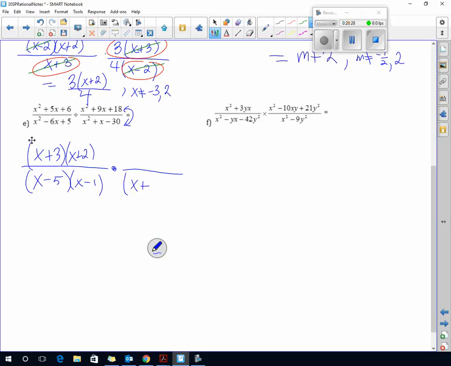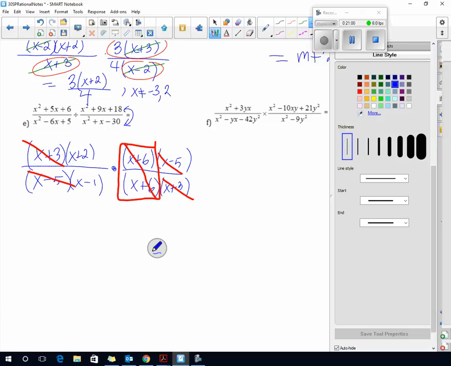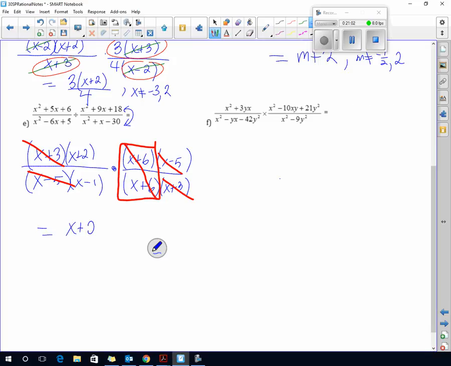Okay, so then I can do some canceling. A lot of people were wondering if that's a bad thing, but that's a good thing. You can cancel, right? They're exactly the same. Cancel, cancel, cancel, cancel. What am I left with? X cannot equal what? 1. 5. Minus 6, minus 3. Very good. Okay, finished F.